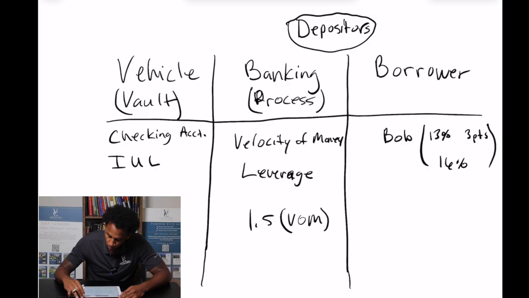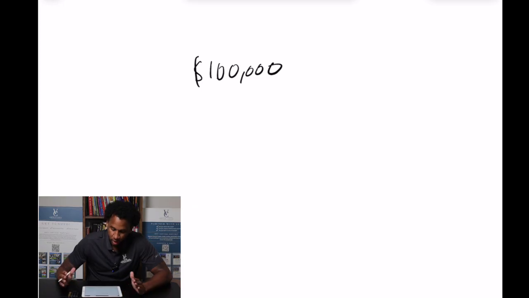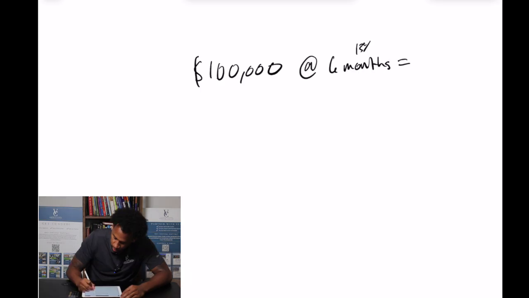If we could use our money 1.5 times in a calendar year, that means if a loan is out for 6 months, let's say we do one loan at $100,000. And being that we could loan the same dollar 1.5 times in a calendar year, this is the numbers it produces. Let's just say that loan is out for 6 months. We have $100,000 and we collected 13% for 6 months. 13%. We made $6,500.